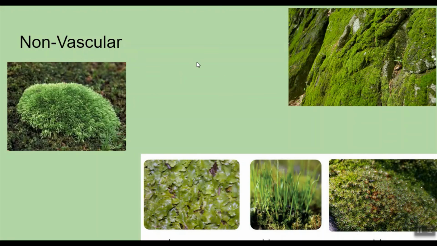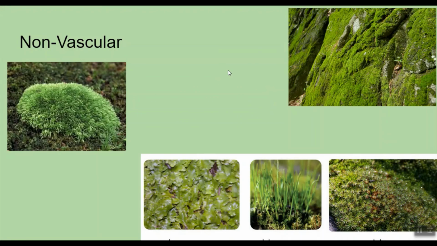So you might have noticed in your yard or when you've taken walks or hikes, moss. Moss is a very common non-vascular plant that you see, or algae on rocks or on trees. And then there are other types that you may not have seen, which is liverwort, hornwort, anything that sounds kind of gross I found is a non-vascular plant, and then moss and algae. And that does not have a vascular system. If I were to pull that moss up from the ground, it doesn't have any roots, and it's just absorbing water from the air around it.